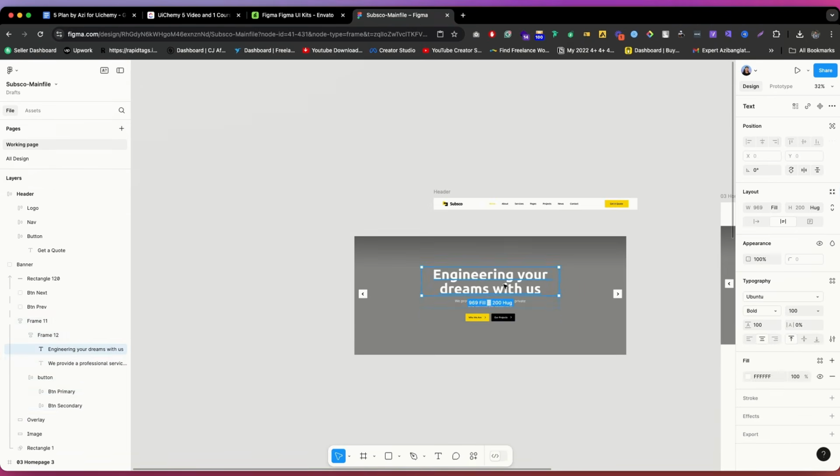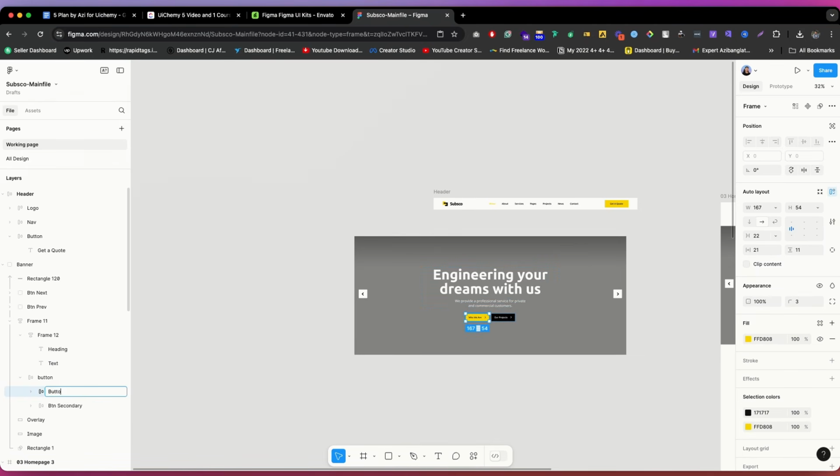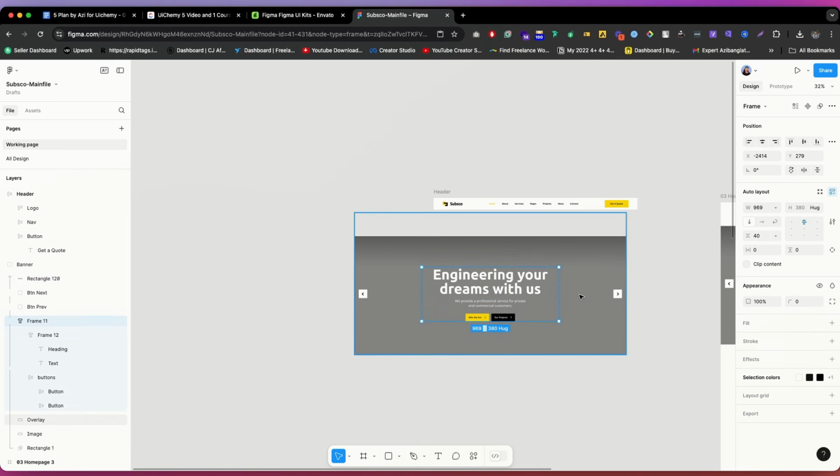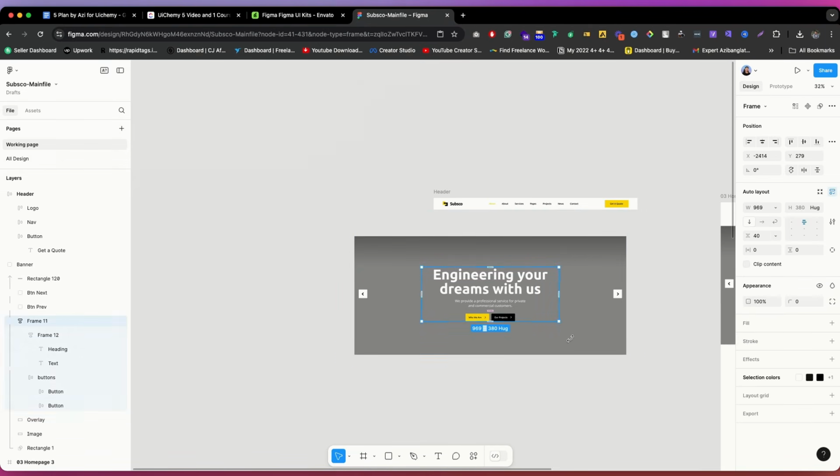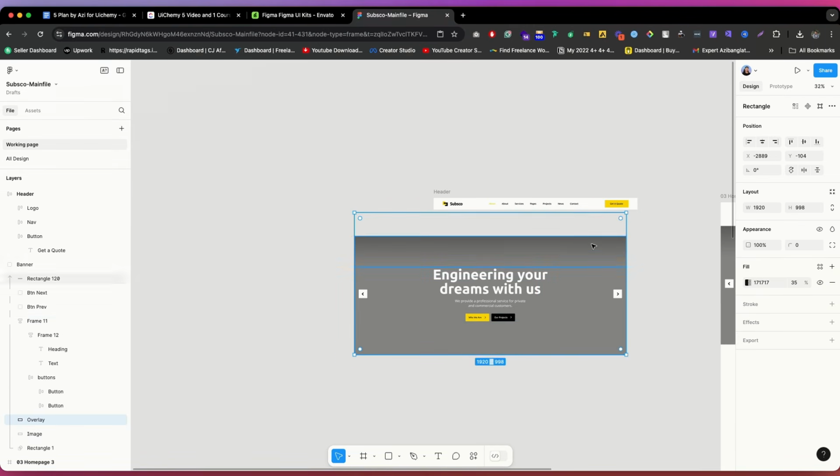So this is all about that, and I can say this is our heading, and this is our text, and this is our button, and this is also a button. Yeah, see, it's not button, it's buttons, since both buttons are here. Okay, so this is pretty nice. So here, I'm going to show you later how we can make it. If you want to make a slider, then you can do it. But in my case, I don't really want to keep them as a slider. I want to keep them pretty straightforward and simple.